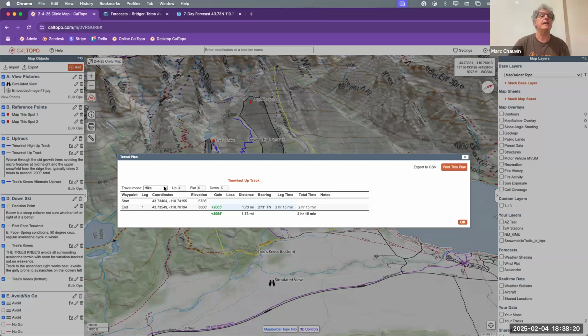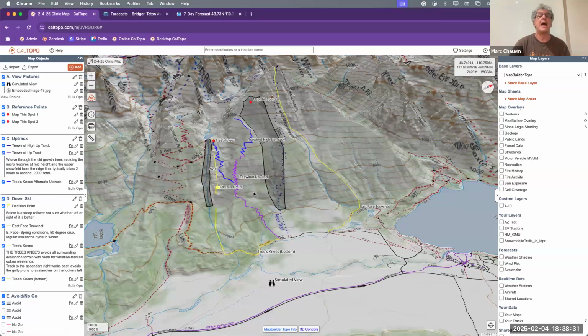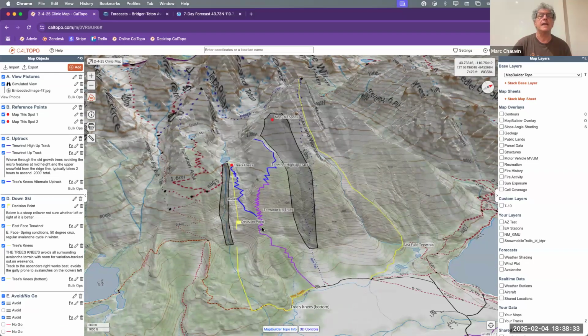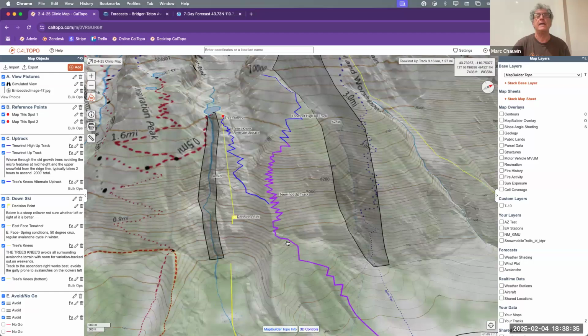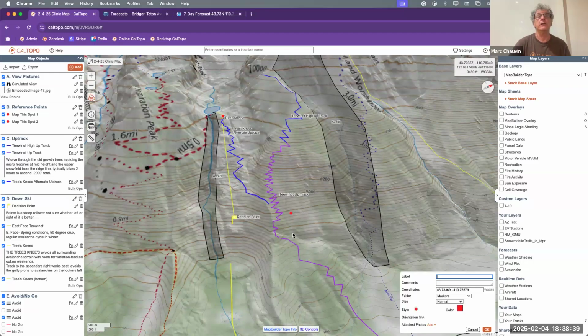Okay. And then here you can do custom and you can add your up Munter rate, your flat Munter rate, or down Munter rate. Now, to just give you an idea of the power of this, let's say I want to end a leg here before it starts getting steep. I can add a marker.